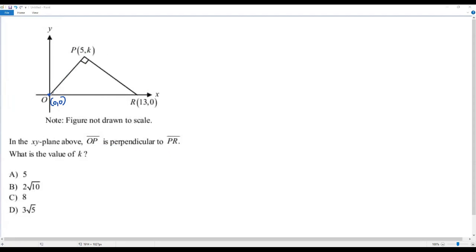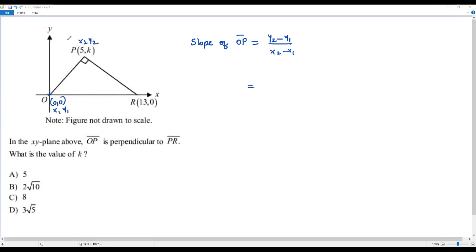First let's get the slope of the line segment OP. Here we have these 2 points on the line segment. When we know 2 points on a line segment, there is a formula to get the slope. Let me write it over here. That is the slope of the line segment OP. The formula is (y2 - y1) divided by (x2 - x1). Here we can consider the origin as (x1, y1) and the point P as (x2, y2).